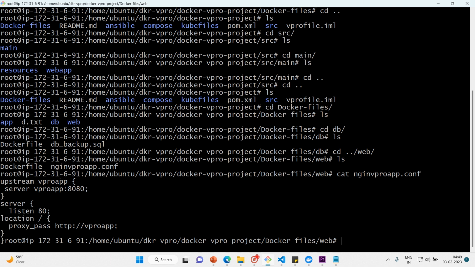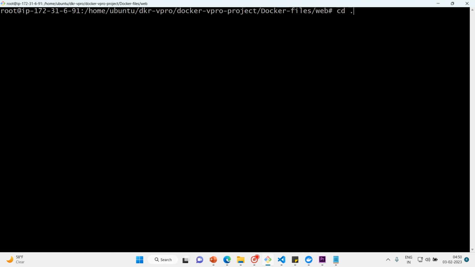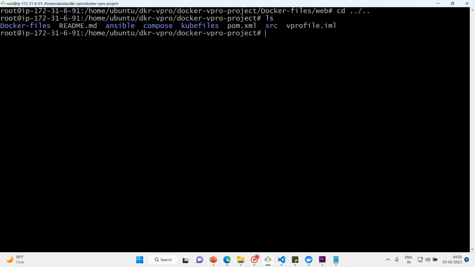So upstream vprofileapp consists of vproapp, and it will be exposed at 8080, and the server is going to listen on 80. So location proxy_pass at this location, and all will be connected through this. Let me clear the screen and ls.